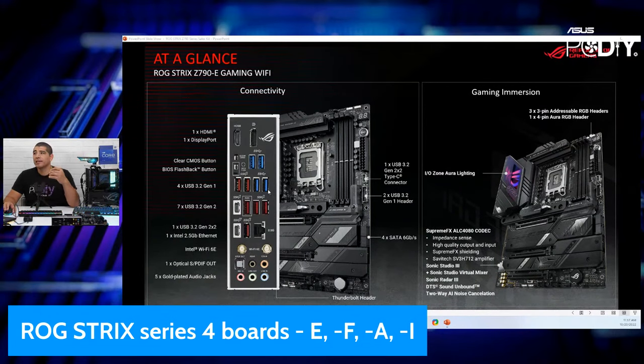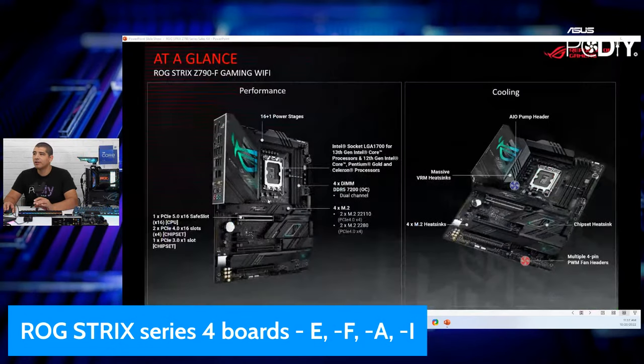So you can notice that the key difference is we're starting to look at premium upgrades, where we have the PCI Express Gen 5 with the heat pipe, right? Higher performing. We have the higher performing VRM. We have the heat pipe in the VRM. We also have more I/O that's going to be higher speed that's going to be present on there, right?